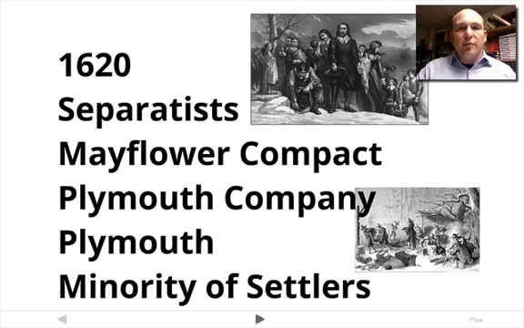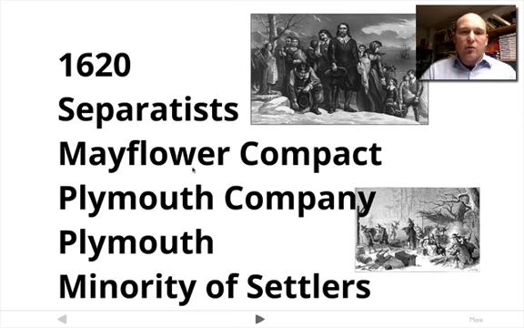So in 1620, a group of separatists boarded the ship the Mayflower. They sailed to America, and they landed actually around the Cape Cod area in Plymouth. They were a minority. The separatists were a minority of the settlers in Plymouth. They were somewhere between 20 and 50% of the people on the boat. So that's really important to know. This was not all pilgrims coming. And because they were not all pilgrims, they had to strike a deal with the non-pilgrim majority.